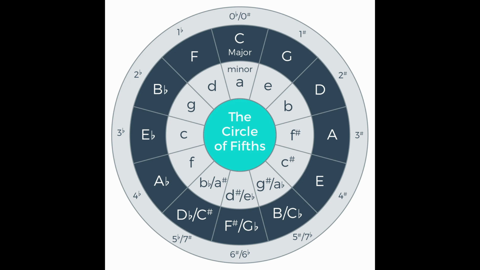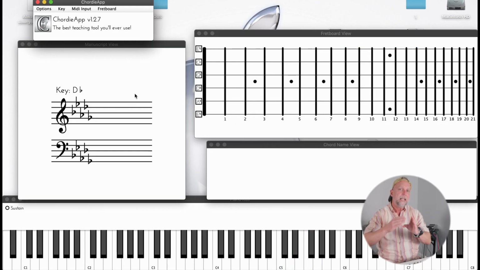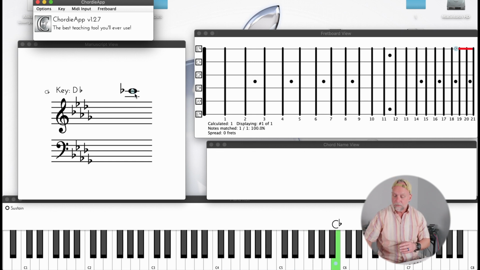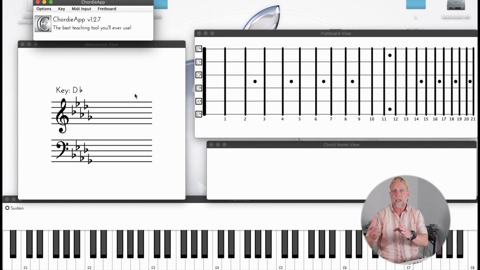Okay, the G flat is back at the very bottom of the circle of fifths, and its enharmonic key is F sharp. So, and I know this is confusing, and I'm hoping this clears it up. If we're moving to the right from C, 0 sharps or flats, go to count 5 to the fifth interval, and that gives you your next fifth, which in this case will be G. Count 5. That gives you your next interval, which in this case would be D. Go from D to A to E. When you go to E and you count up 5, that's going to give you the key of B.